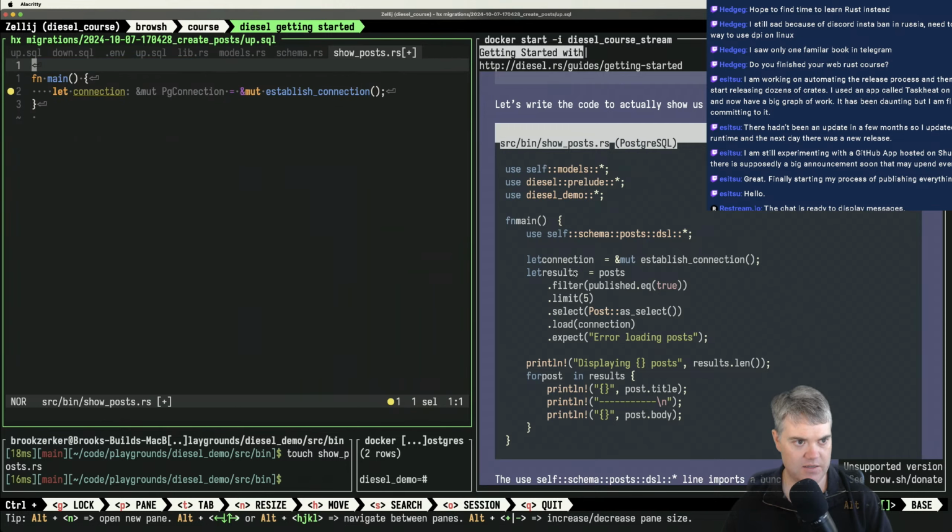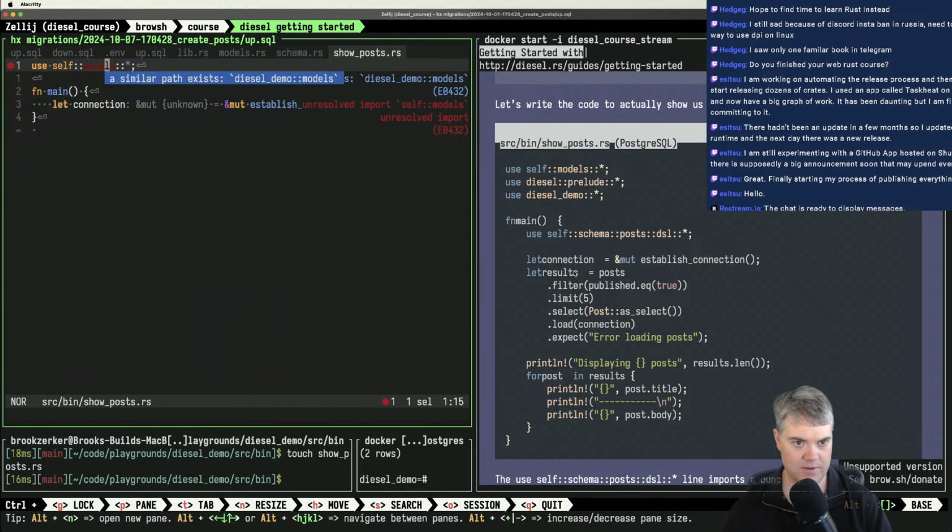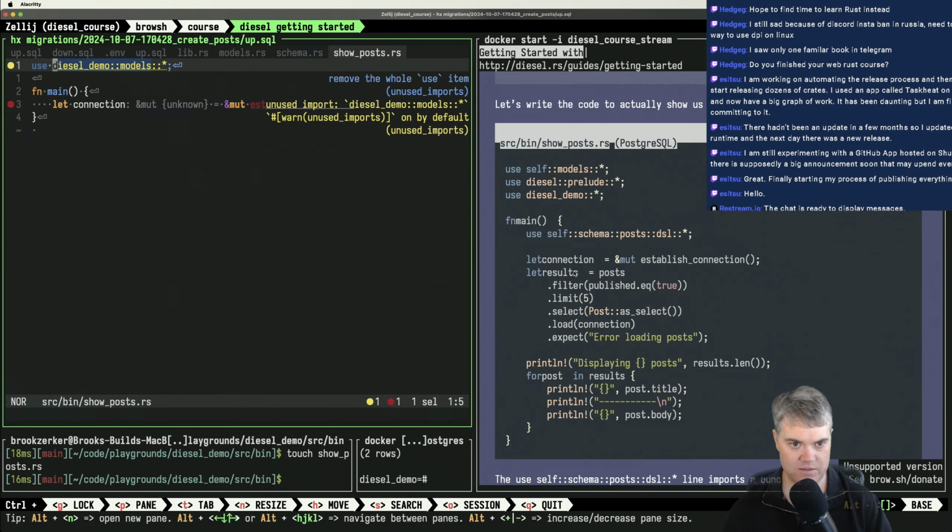Let's try this again. So they want us to use self models, diesel_demo::models. Huh. So you want to use that. Oh, that works. Okay.